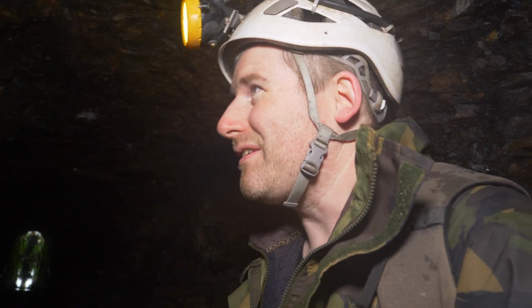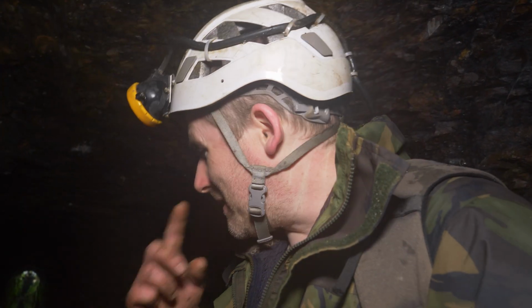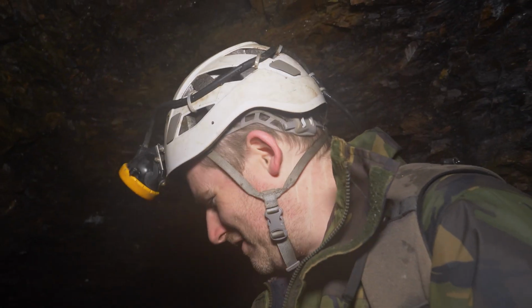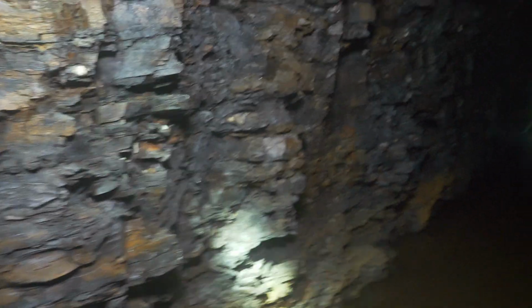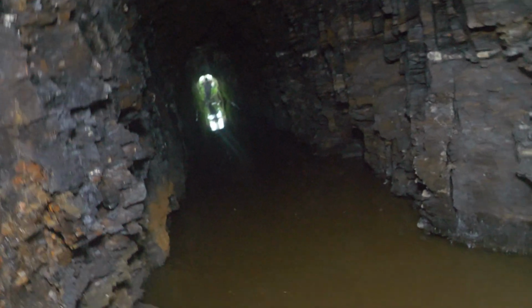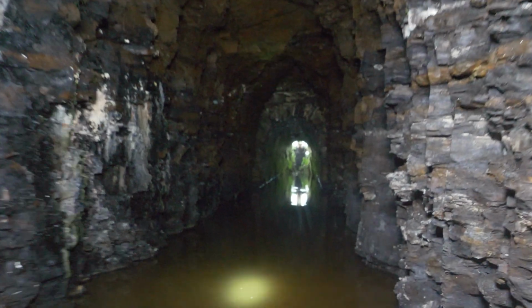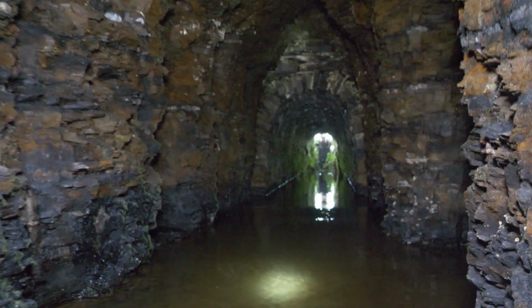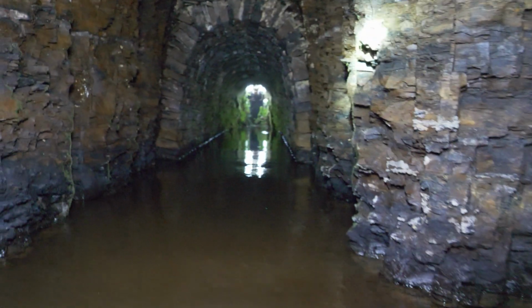I've just had to stop to move my car keys into a higher pocket because this water is deep. Of course, when you come across a mine, obviously we would never say, we don't recommend people go into mines and all that, but it's prudent to go into one, obviously. So we now know what's in here. Let's make our way back out. This is loose. This whole place is loose. I wouldn't want to touch anything, Gary. And the water is deep.